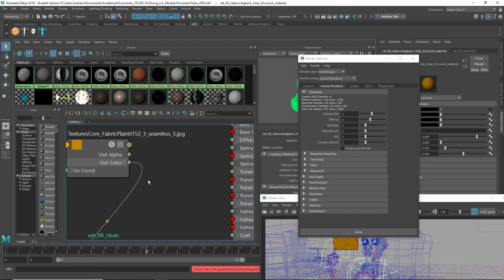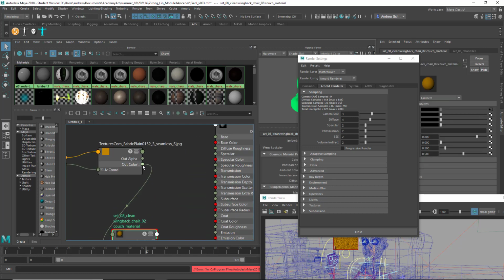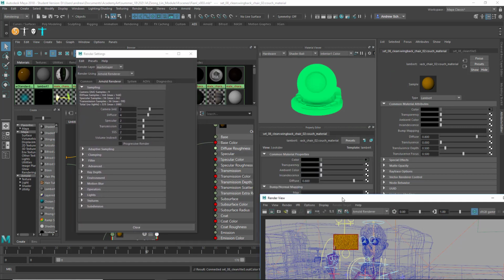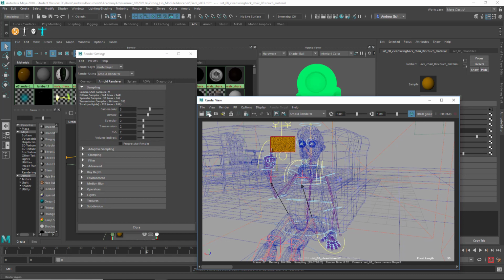So yeah, let's put this into the color of that, and let's see if it renders out any differently as an AI standard surface.